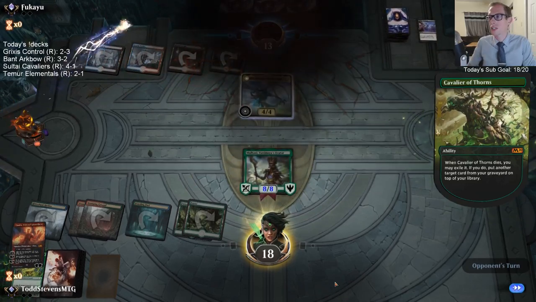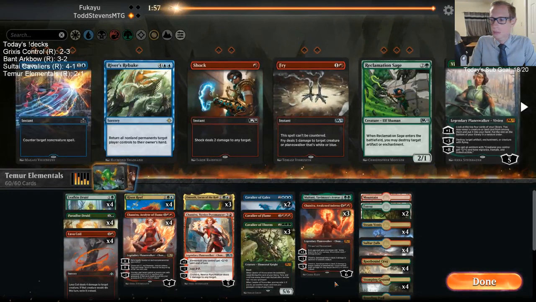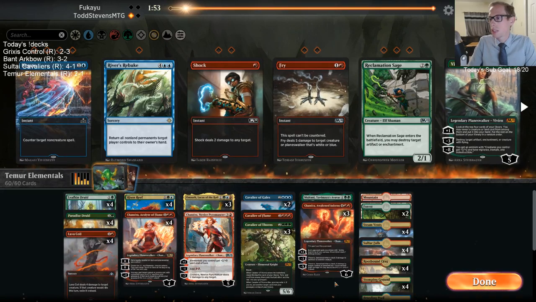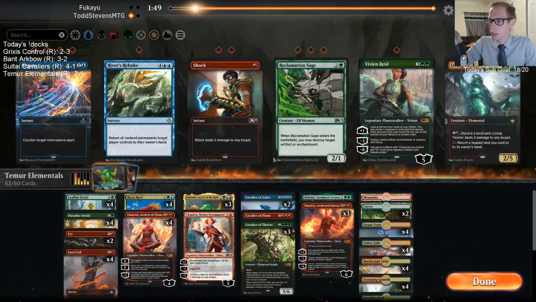That Chandra back on top. Yeah, Pump playing Grixis. I didn't play the Shock the previous turn because my opponent didn't know about that Shock. So I just didn't play it and show that to them.